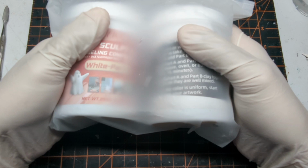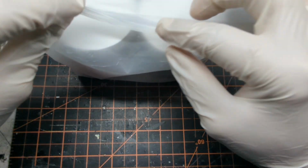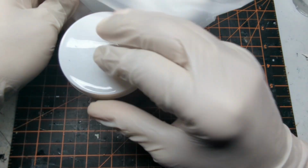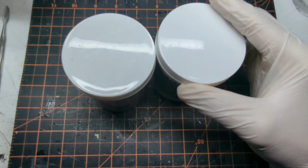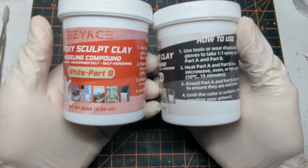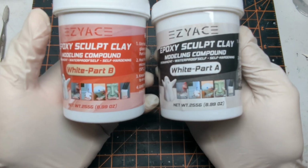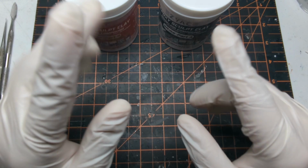Today I want to review a new epoxy clay that I came across that I think you're gonna like. This epoxy is produced by what I believe is a startup company called Videoguru, and the clay itself is called Zyak. And with your typical use of epoxy, you always need to wear gloves, as you can see here, for protection. You don't want this on your skin.